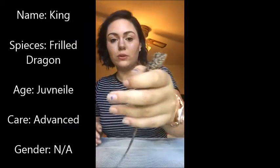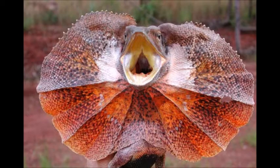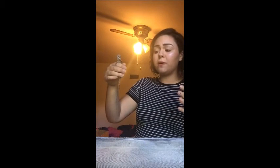So this is my baby frilled dragon with the little tutu. If you don't know what they look like, I'll insert a full adult picture with the tutu popping out. These guys are little jumpers. Oh my god, they're so hard. But oh yeah, okay, there we go. He's just all brown. He's really pretty. He was a rescue, and I will do a whole video on what happened and how I rescued him. But he's a jumper, and I don't want him to jump because my windows are here, because I'm poor and don't have lights. I'm using natural lighting. But we're gonna go ahead and move on to the next room.